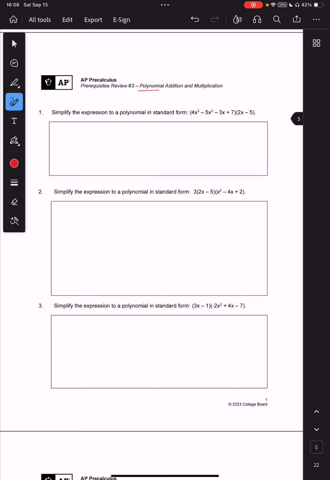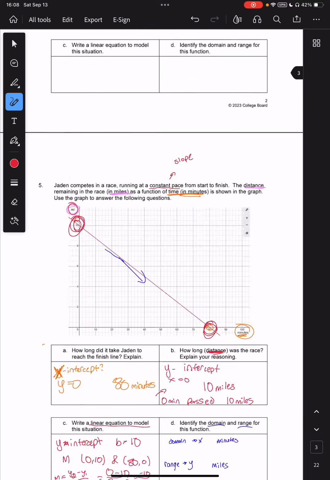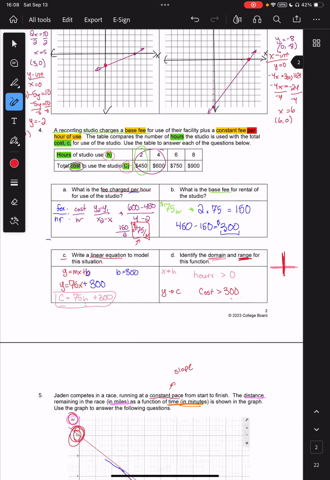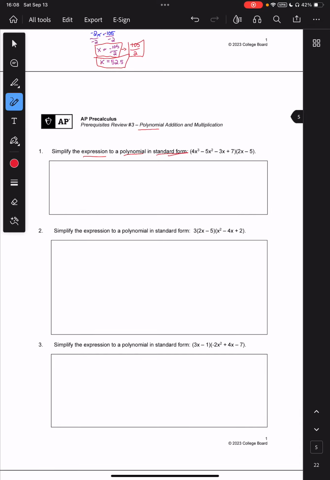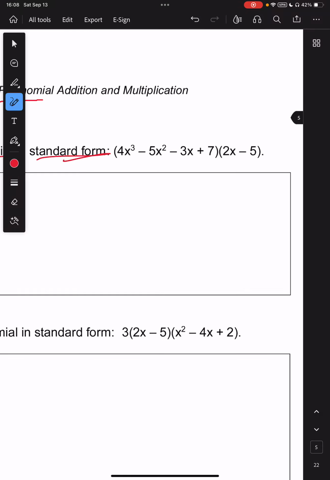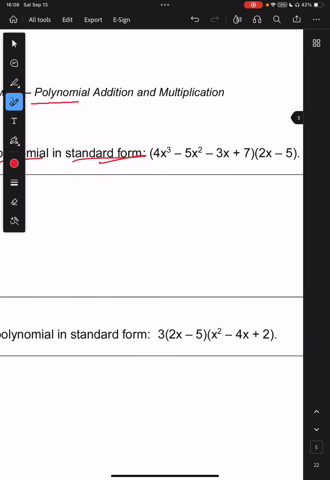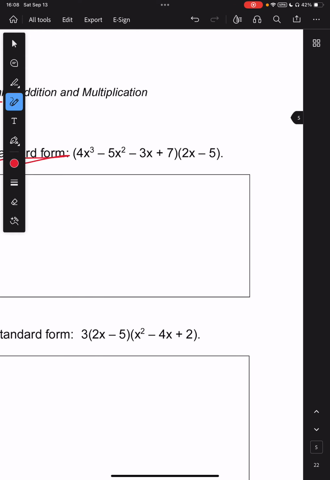So it says to simplify the expression to a polynomial in standard form. So all that means is, when it says to simplify something in standard form, it's not what we did on the first page, where this is standard form. It just means it's going to look all simplified, so we're not multiplying by anything. Standard form just means each term is separate and it's not being multiplied by anything. So we're going to simplify this big thing over here.